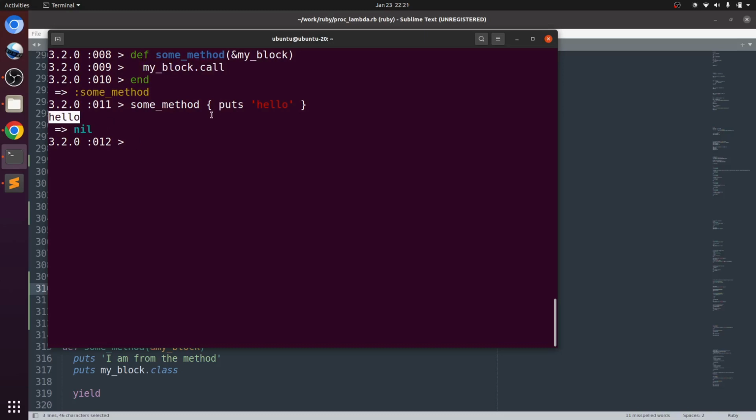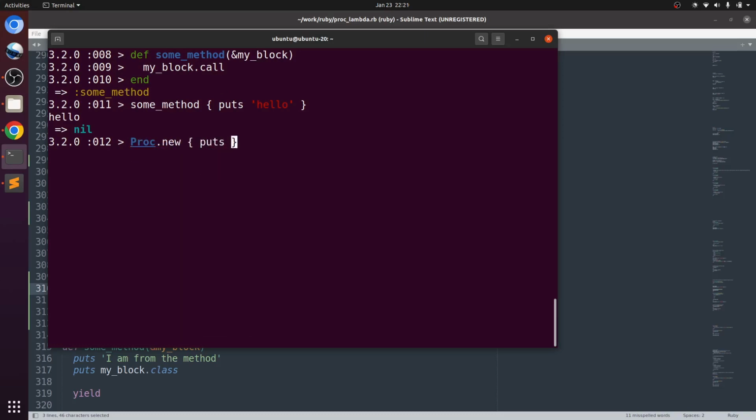So how is it working internally? See, this is a block, and when it is passing here, it is calling the toProc method. Okay, and this is converted into the proc object, and then it is calling this one. Like we can call the proc object. How can we call the proc object?